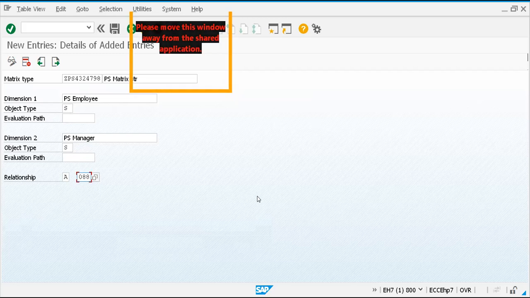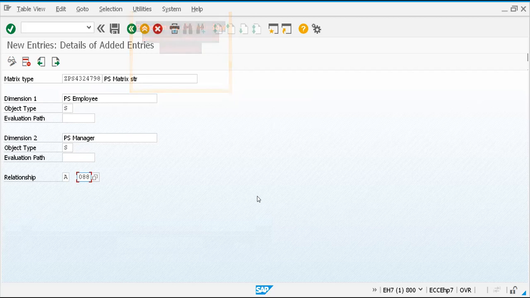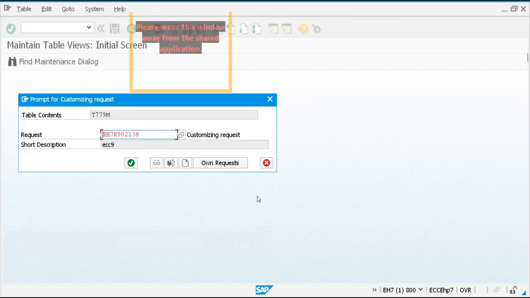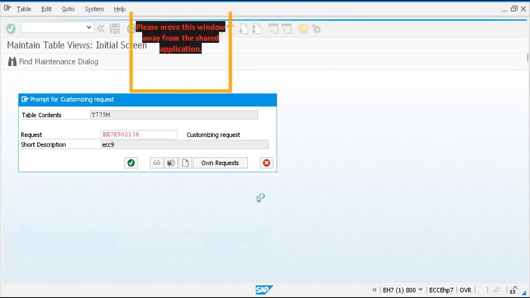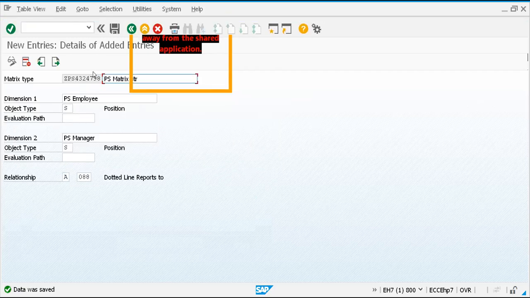For matrix structure, the 088 relationship is available to you. You can use that 088 relationship. You can save it. This is saved.